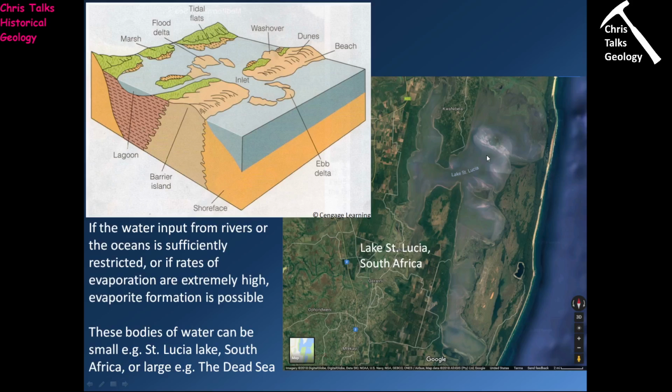And typically, once you've lost about 50% of the water, you might see carbonate minerals appearing. So that's calcite. Now the problem is that calcite isn't really a particularly great mineral for telling you you're in an evaporite environment. So because we know that calcite can also form on carbonate shelves. So the presence of calcite doesn't really give us too much information. However, once we've gotten rid of about 70 to 80% of the water, we will start to see the formation of gypsum. That's calcium sulfate. And now that is a mineral, an evaporite mineral. So once we start seeing that, we can begin to say to ourselves, right, what we have here is a restricted body of water evaporating away.